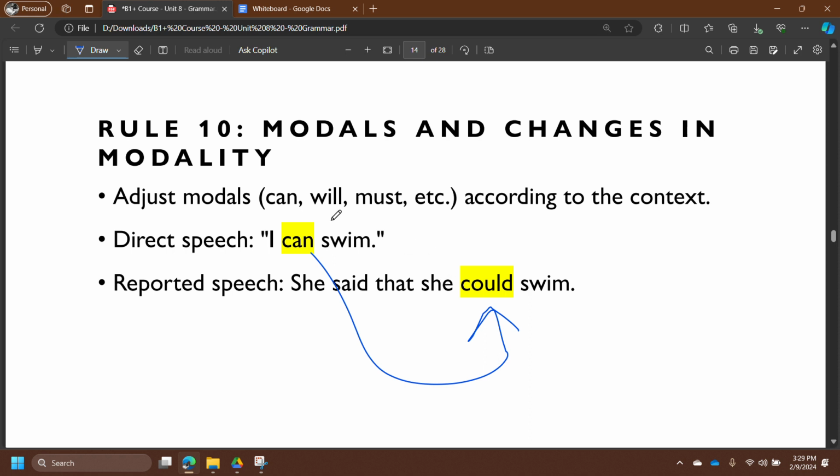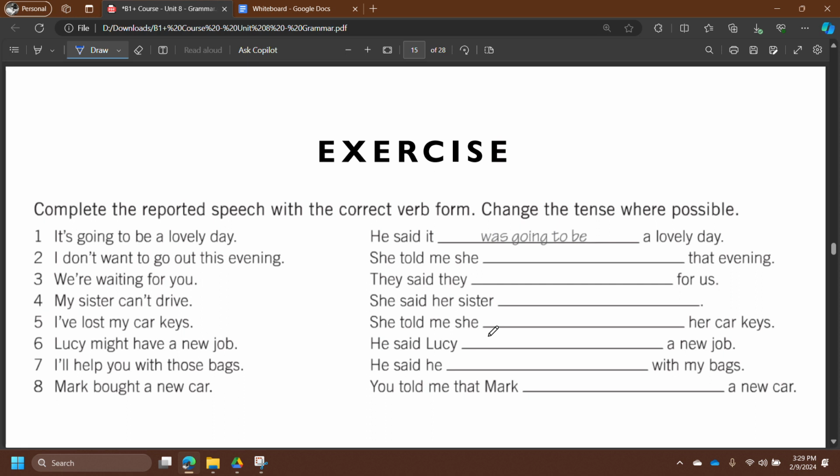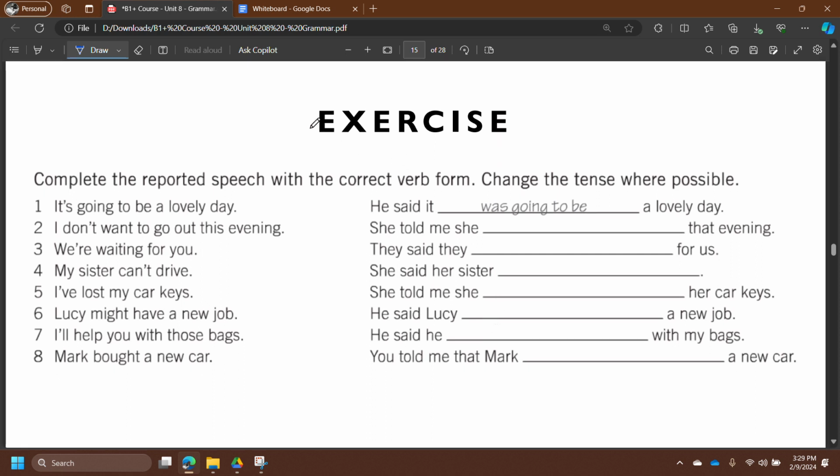It does go back one tense, but the main verb, swim, and these things don't go. Can goes back, meaning the modals go back. Can becomes could, will becomes would, must, for example, can become had to, and so on. But if you have could and would in the direct speech, they don't go anywhere. Okay, so they are just themselves, even in the reported speech. So this is a little exercise. If you are interested in doing it, please pause the video and do it.